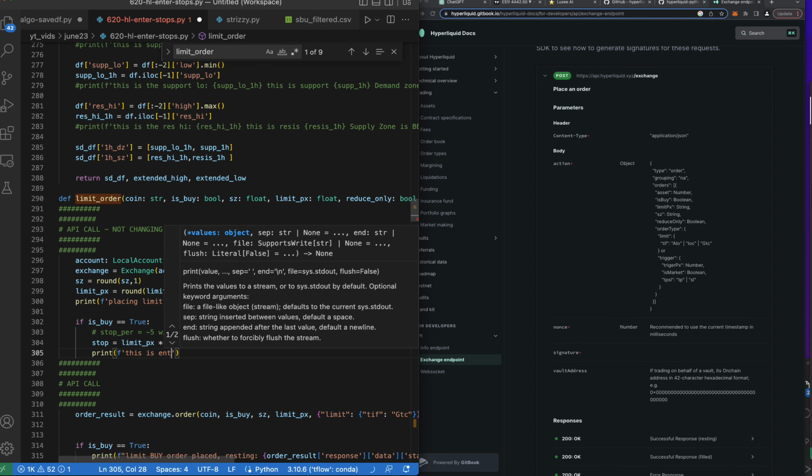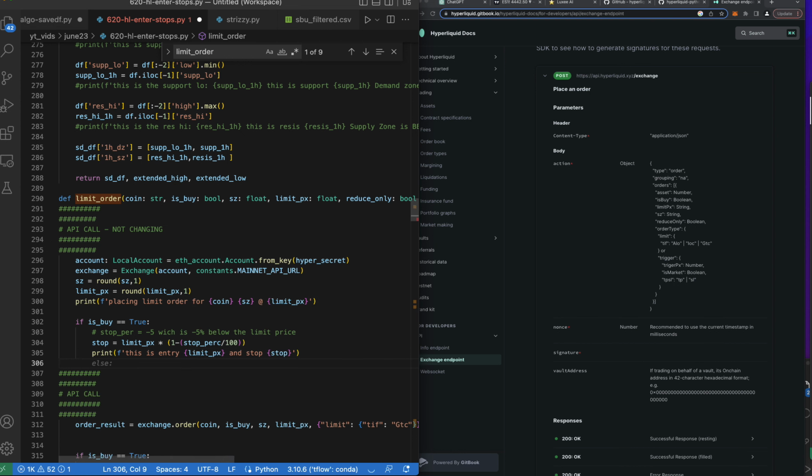This is entry. Okay. Perfect. So limit price multiplied by 1 minus 5%. So that should be multiplied by 95. No, that's not going to be right. We need to get 95% of that.